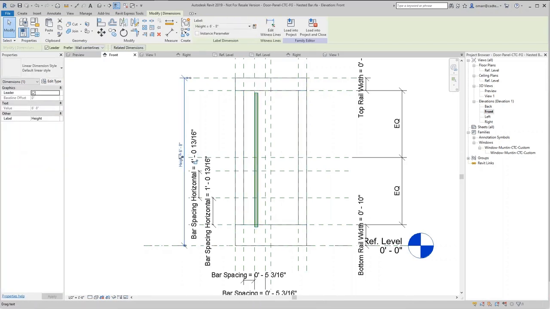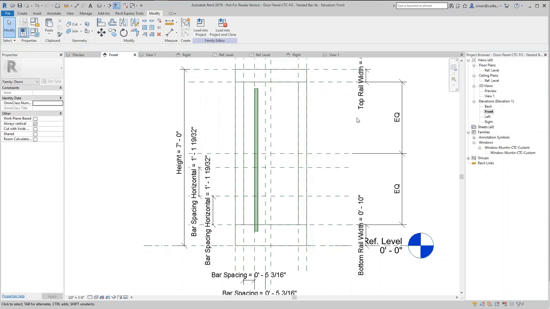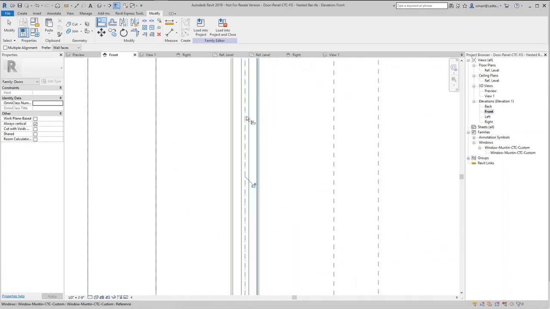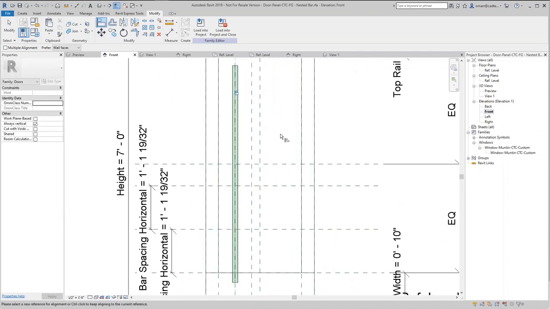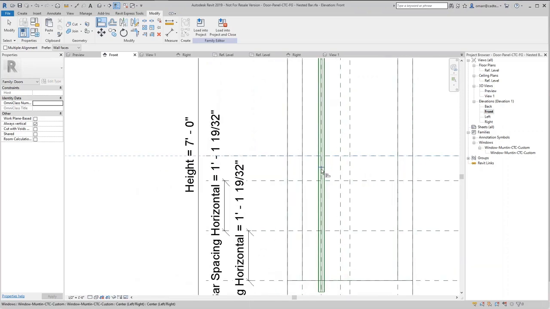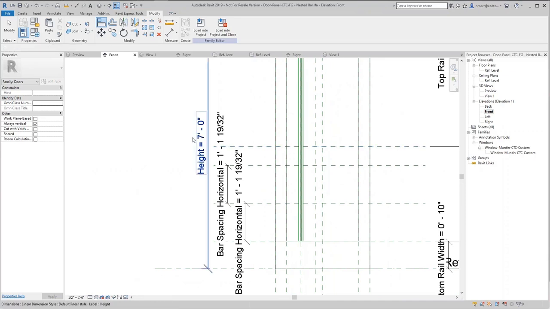So now, before I even start constraining, if I change my height, notice that this also updates and it grows. So now we have to constrain it a couple of times. One is in the center here, and also the center right here. So let's align to the center of this reference plane and find the center of this family, and lock it. Now let's find the center of the glass and the center of this family, which is a little line highlighting right there, and lock it.